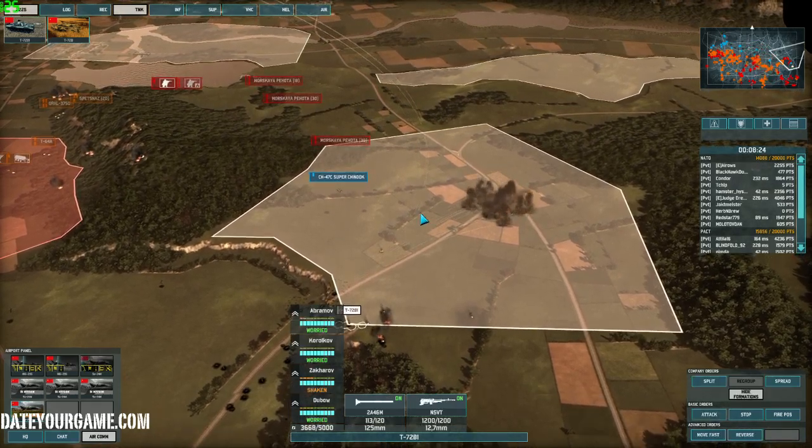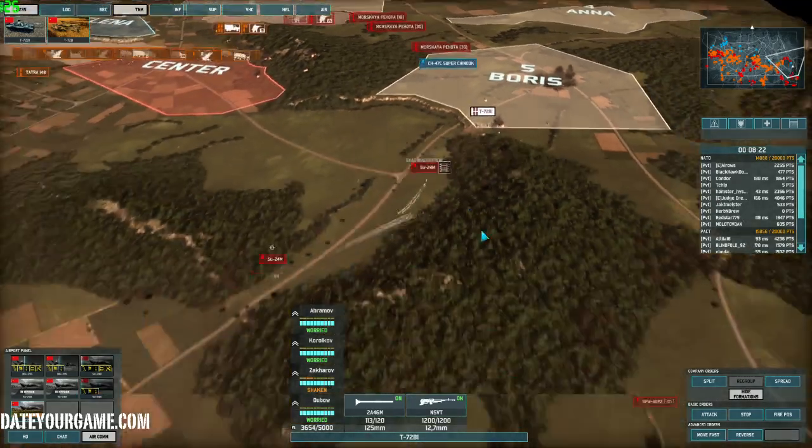Okay, there we go. AMX are destroyed. Now we can proceed forward.